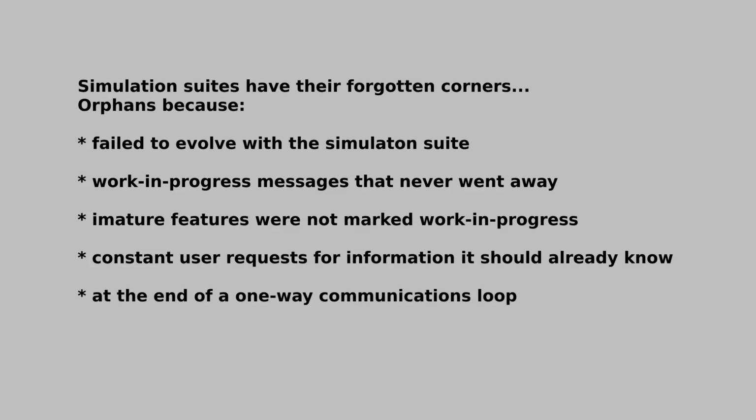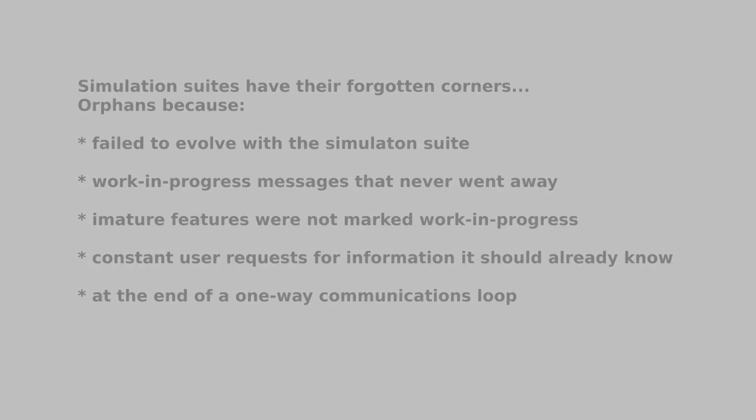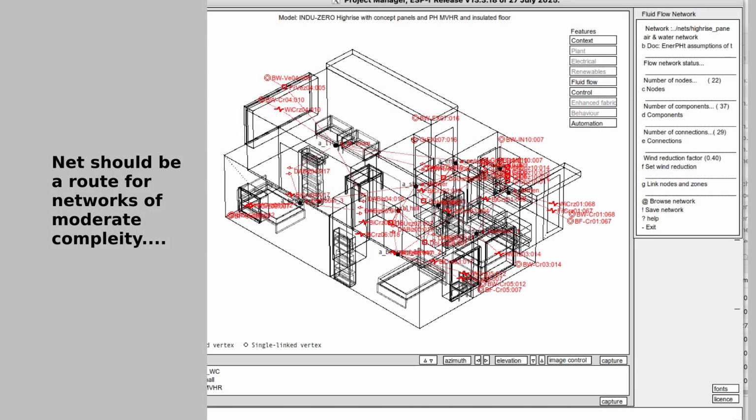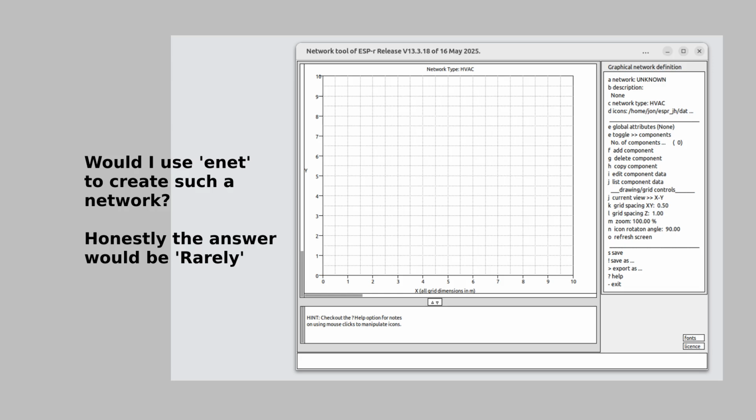And a classic failure of orphaned facilities is that they are stuck in a one-way communication loop. They could send information to other applications, but would lose information if they tried to re-import updates made in those other applications. I can count on my fingers and toes the number of times I brought this particular utility into my workflow. Because of those perhaps-because issues, yep, it was chunky, somewhat incomplete, a bit frustrating to use.